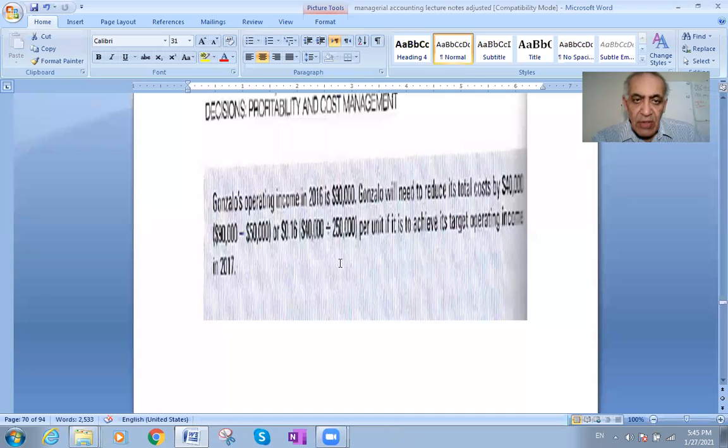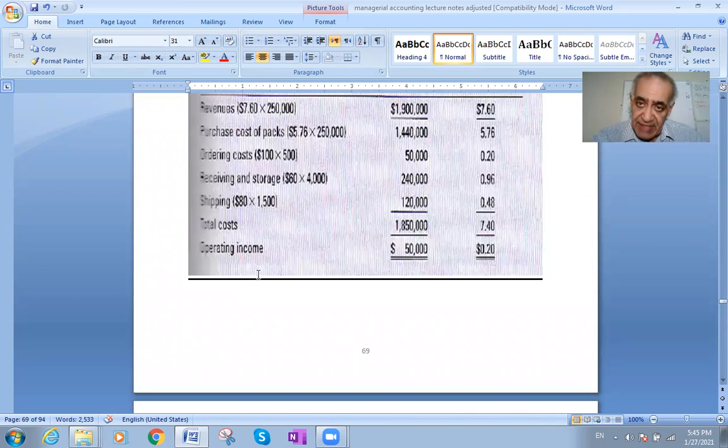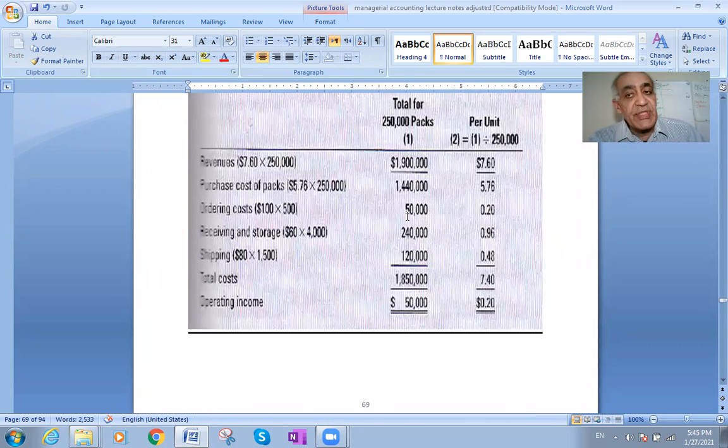This is for the moment. He gave me data that in 2016 this company's operating income was 90,000. But look at this: in 2017, one year later, it became only 50,000. So there is a reduction in operating income of 40,000. So they have to reduce the costs, because the costs here are too much. If the costs go down from 1,850,000 to, say, 1 million, then the operating income will increase from 50,000 to more. My own advice, my own decision, is to reduce the costs so that the net operating income will increase.